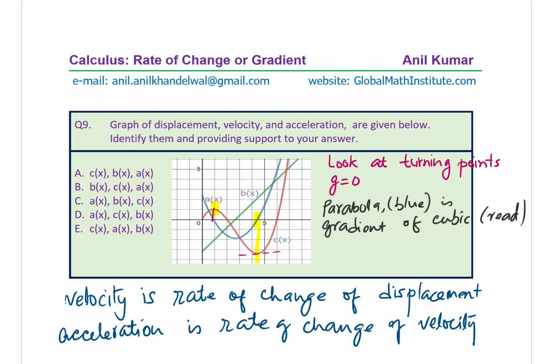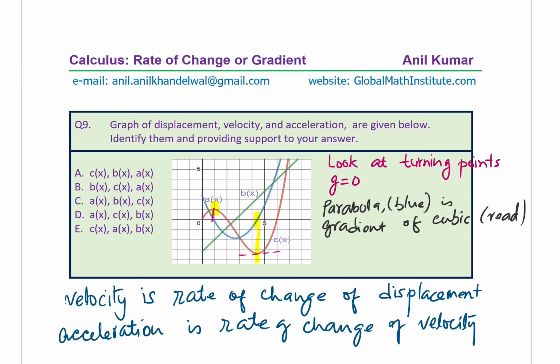Perfect. So you can see from here that the graph is increasing from 0 to the turning point, and that corresponds to a positive value for the blue line. Do you see that? And after that, the red line is going downwards, decreasing, negative slope, and we have this portion of the blue which is negative. Thereafter, after the turning point, the gradient is increasing, and we have a positive corresponding value on the parabola. So they connect.